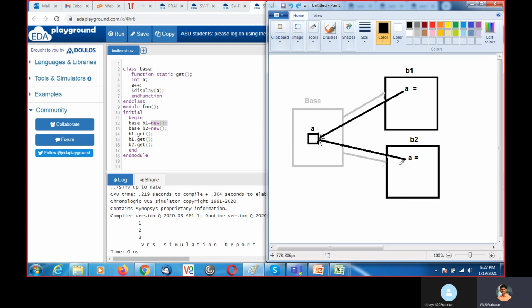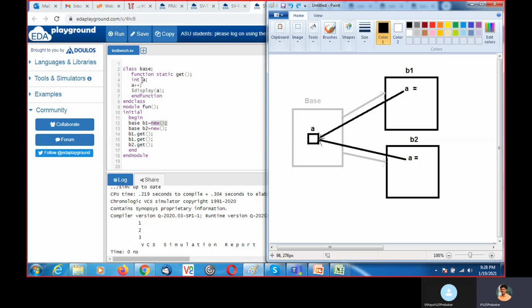Then here we are going to see the static keyword. Function static get: if I write it like this, the variable inside the function will behave as a static variable. Static variable, in the sense, just go through the point I explained for static.